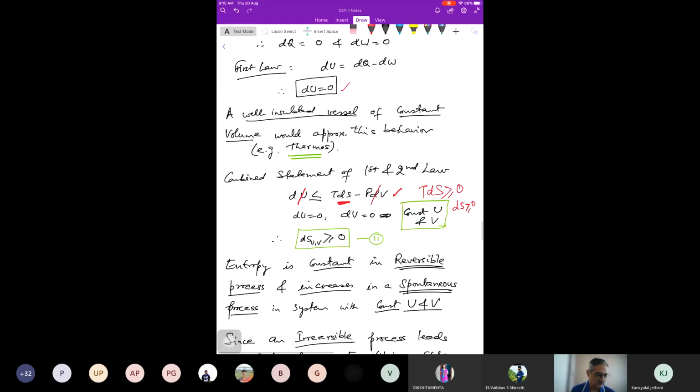So entropy is constant. See, in this case, always you'll see equal to and greater than or equal to, or less than or equal to. So when you say equality, equality is always for a reversible process. That means dS is equal to 0 for a reversible process, and dS is greater than 0 for an irreversible or a spontaneous process. ऐसे बोलते हैं ना, entropy of the universe is always increasing because all the processes are irreversible. There is no reversible process in reality. Okay, so that's why we have this two system, equal to or greater than. Equal is for reversible process and greater is for irreversible process.